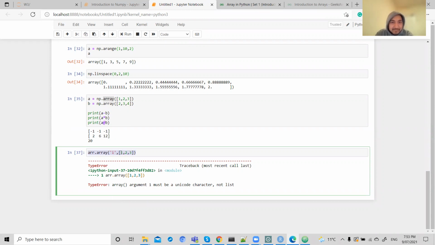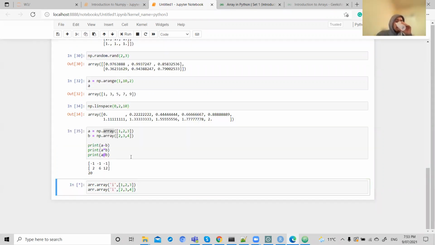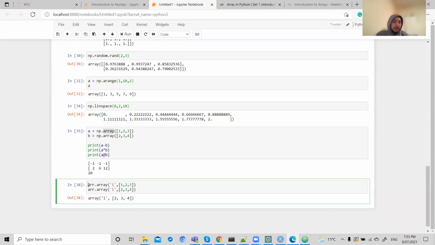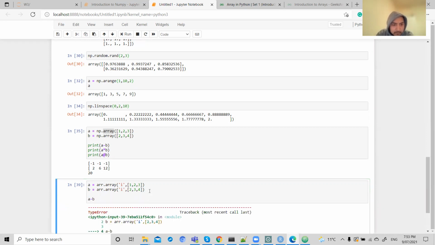So let's create another one: 2 comma 3, 2 comma 3 comma 4. Let's say this is equal to A and this is equal to B. Can we do A minus B now? We cannot.